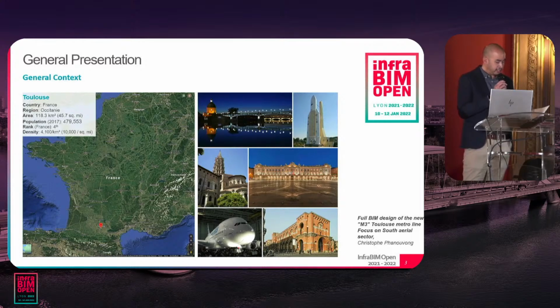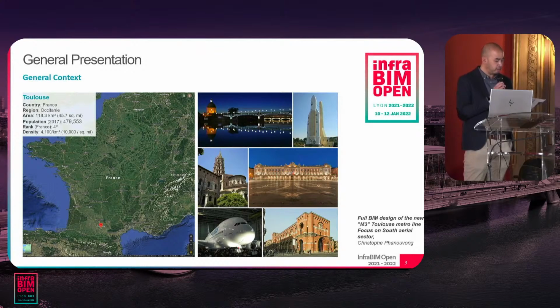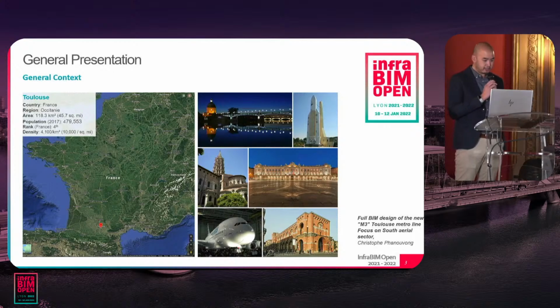And it already has a good transportation network, with 2 metro lines, 2 tram lines, and an important bus network. But it had reached the limit with a lot of people coming into the city, and so it began to be essential to link the northwest part of the city, where the Airbus company works, and the southeast part of the city.